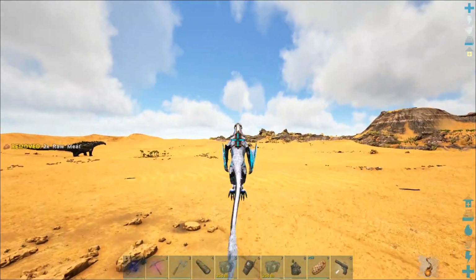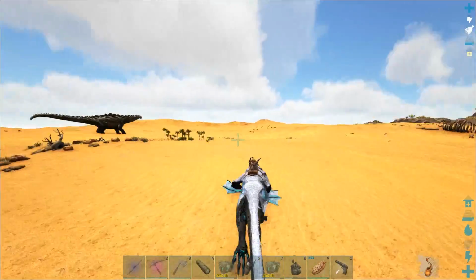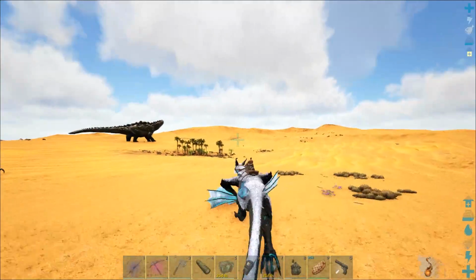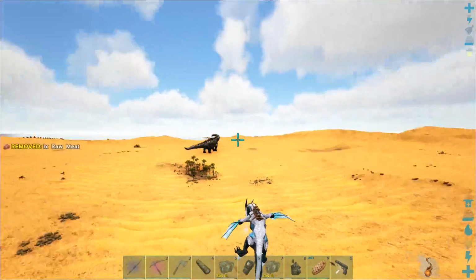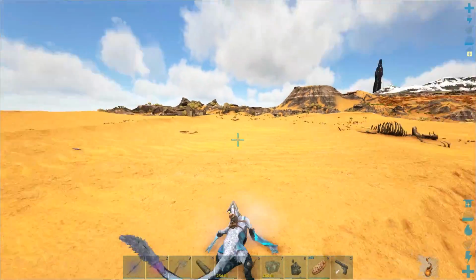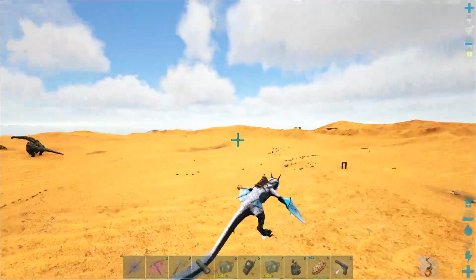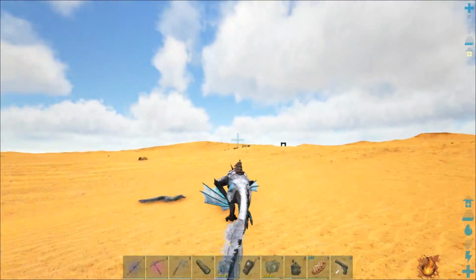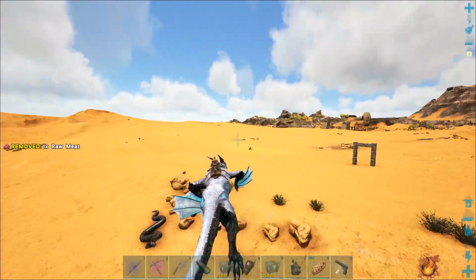Let's see if we can show you guys this Giga. Is he right here? Where'd you go, Giga? I wonder if I could get the Giga to fight the Titan. I don't know if that's a thing. He's gonna just pop into render distance in a second and chew my face. Where did he go? There he is. Giga over there.